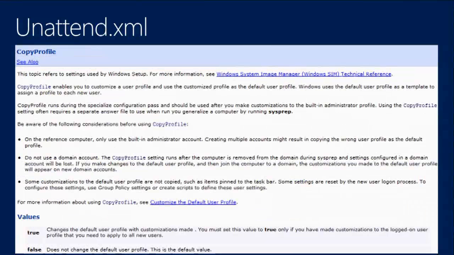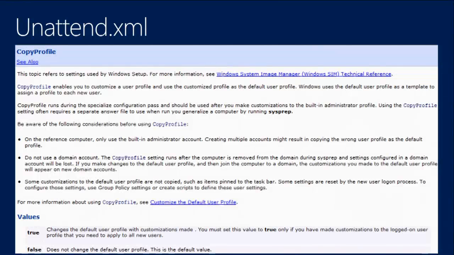Another thing that you might want to consider is the copy profile. Let's assume that a new user logs on to your VDI environment and he needs to have some basic settings that should be applied to him as a user.